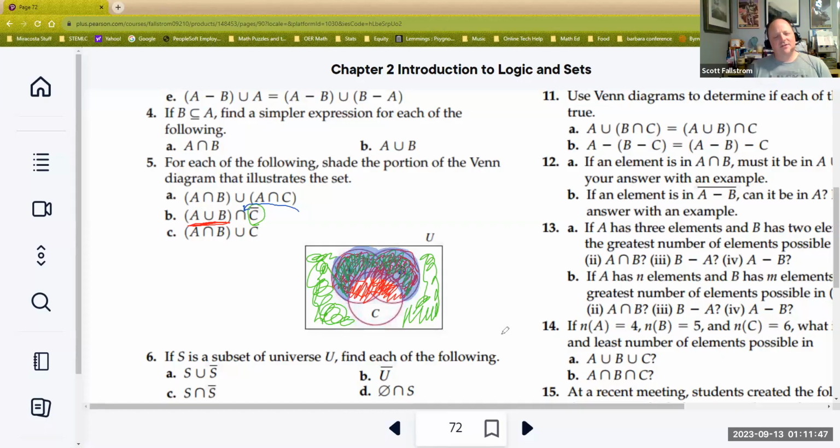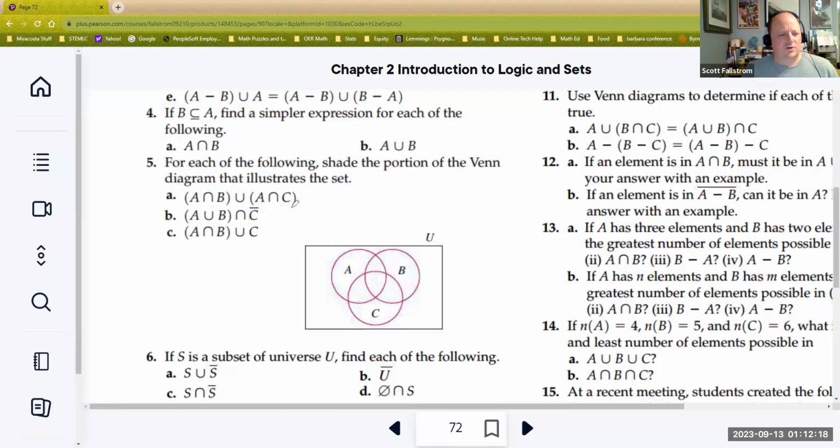So what I recommend for this is you have a scratch one where you do your little sub shadings and then have your final answer nearby. If I was doing a final answer, I would not have any of these other pieces shaded at all. I would just shade my final answer, which we just said would be this piece right here. So all that other work is really just to give you an idea of how I got to that final answer.